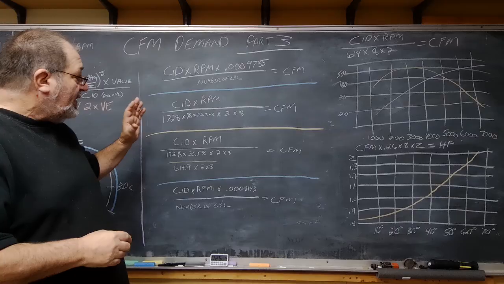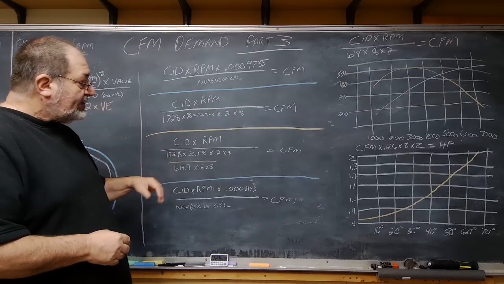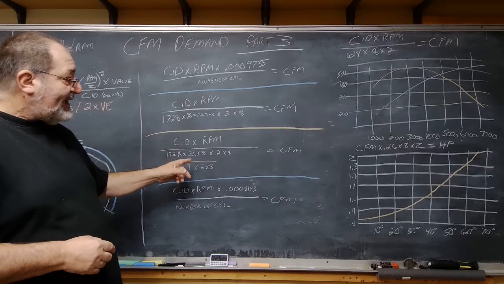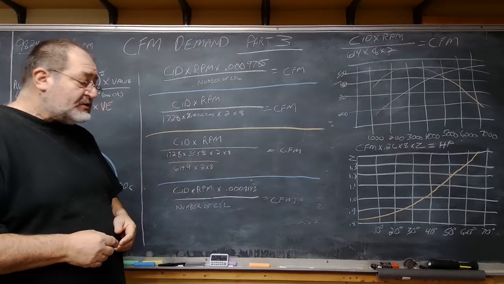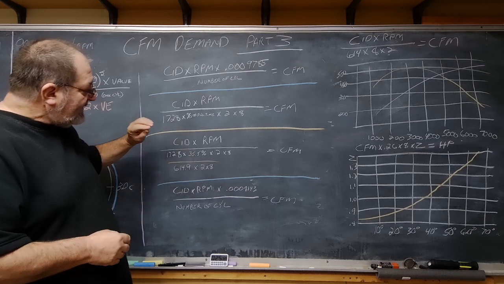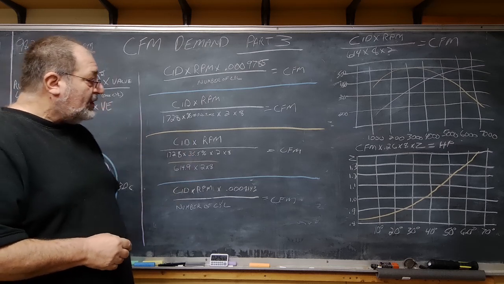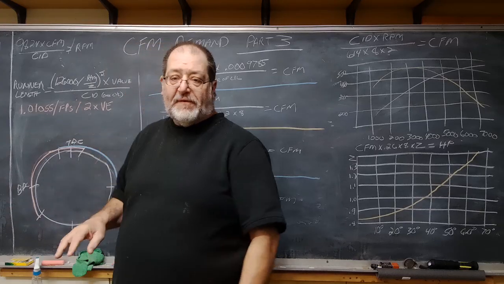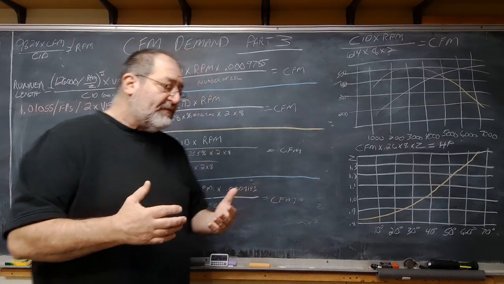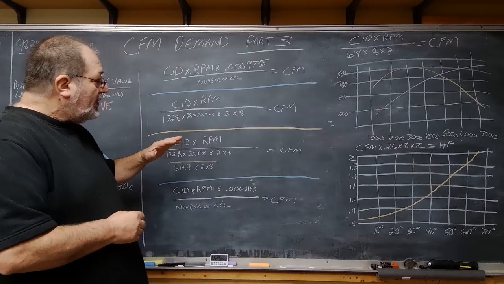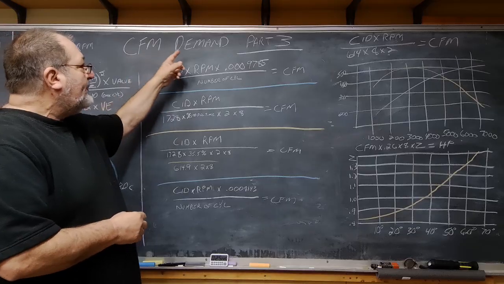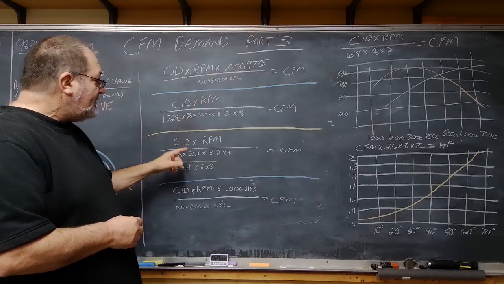And this is simple and elegant, and this is the way that was derived. They may have used something else to figure the percentage, but it's basically got to be time-based, because that's the only thing that fits this formula. The rest of this, if you try and change what's going on, you're just making a mess of the formula. And so this is the solution. This is how the CFM demand constant came to be.